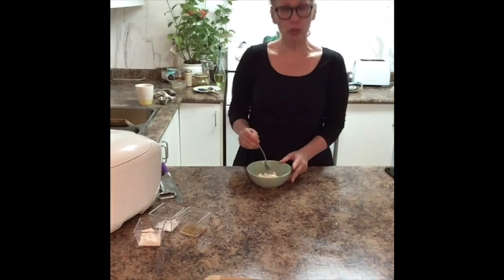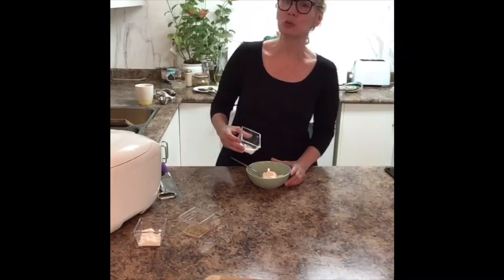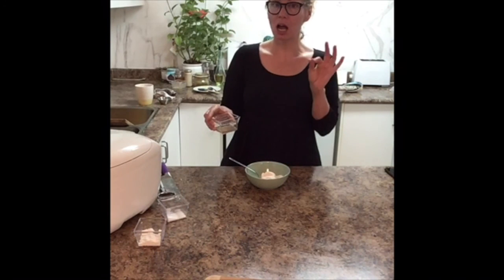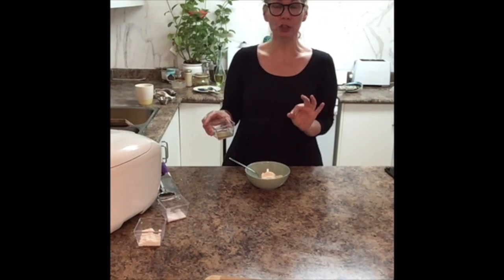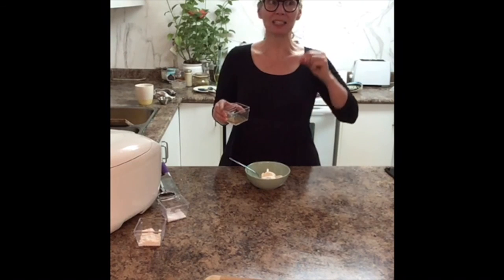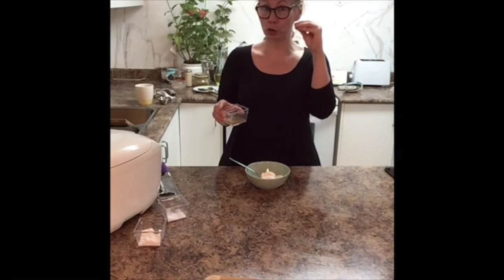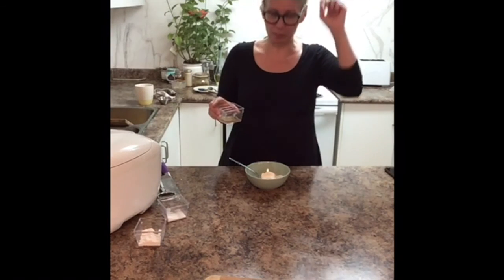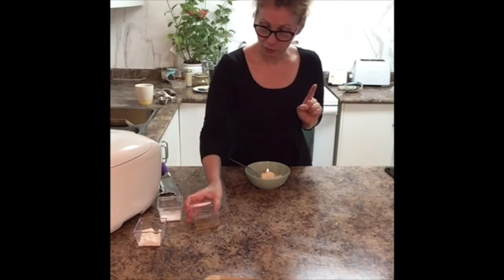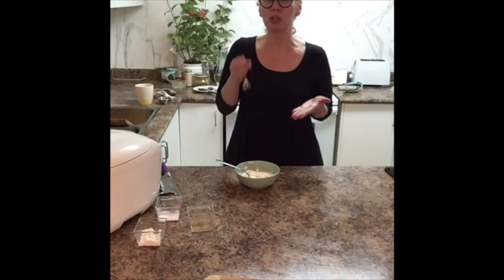So here I have 3 tablespoons of mayonnaise. I'm going to add the sugar, a little bit of apple cider vinegar because it goes a long way. And with this ingredient and the sugar, you could take it to a very, very sweet level. And so just be careful, because you want it sweet, but not incredibly sweet. So the apple cider vinegar, you have to be very mindful of. It's very powerful. So let me just taste where we are right now in regards to the sweetness.